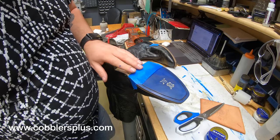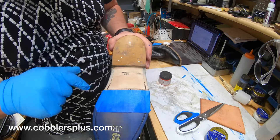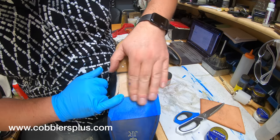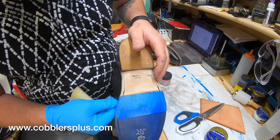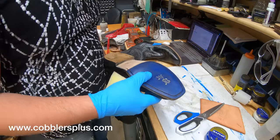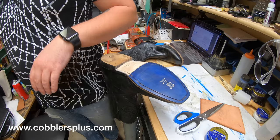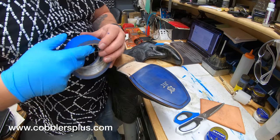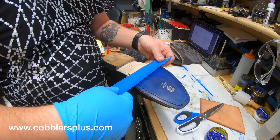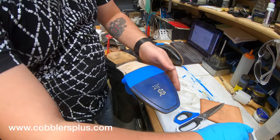All right, so I moved over the tape a little bit and give you kind of a better view or understanding of it. So we've got that tape right there overlapping that half sole just ever so slightly. I may have to use a new piece of tape there, but it overlaps it ever so slightly, so it's going to end up basically covering that transition nicely and make it a little more smooth, in other words. But definitely need some new fresh tape. That tape was not one to stick and not gonna be all that nice, in other words. So there we go.